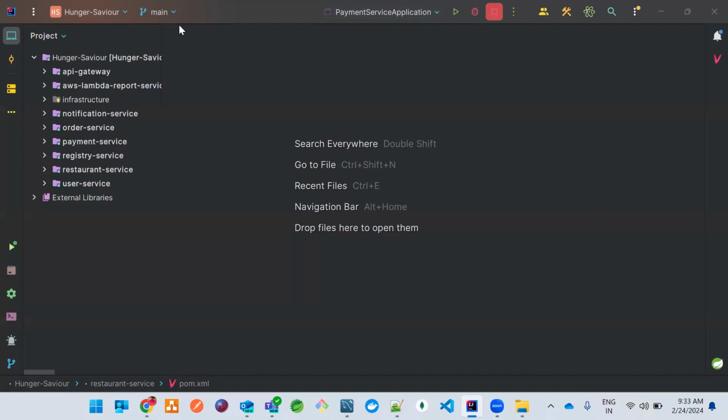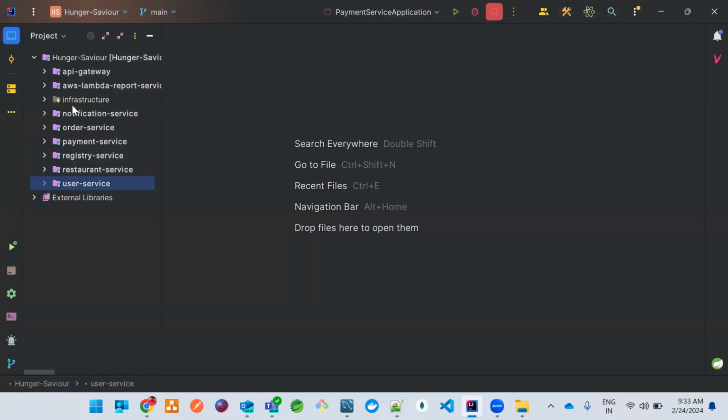So these are the list of services that we are going to develop. For now, forget about AWS Lambda and only this service. We do have an API gateway, a notification service, an order service, a payment service, a registry service, which is the Eureka server, a restaurant service, and a user service.